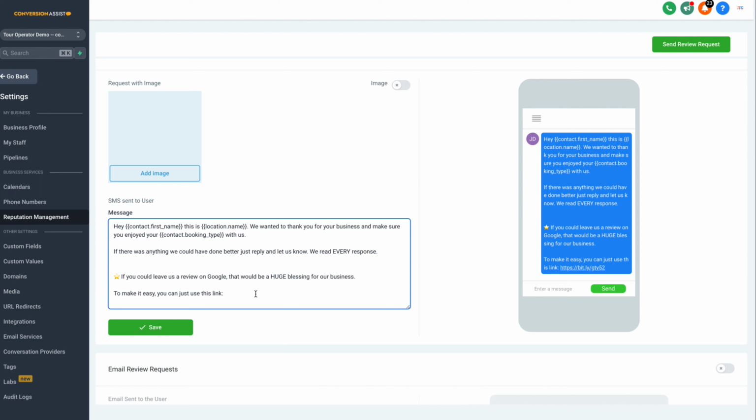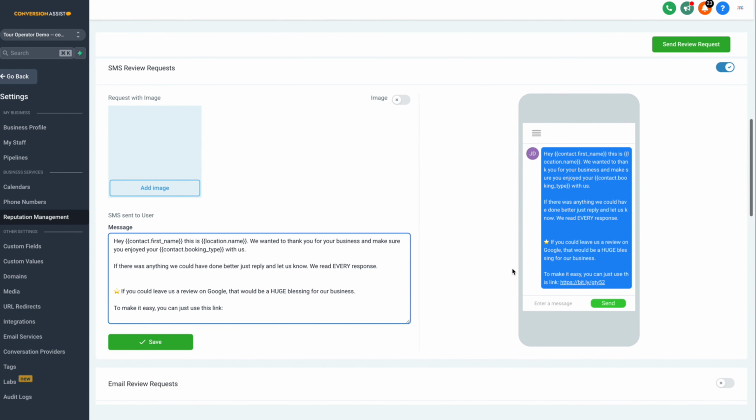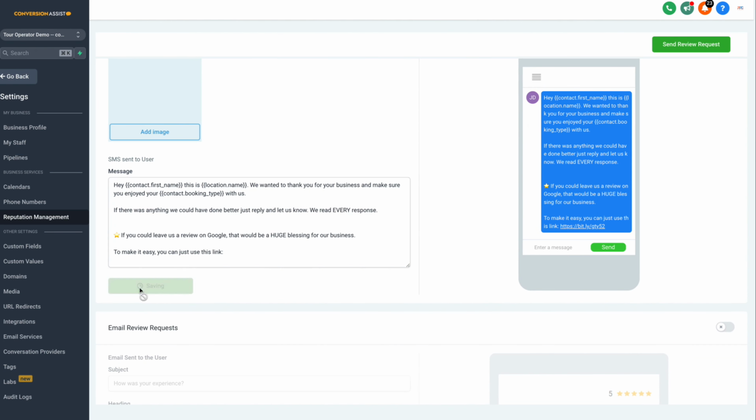Just be aware of one really important thing: if you look at the preview, this bit.ly link is the link that takes you wherever the URL you have here goes. So this is always the last thing in the message. That means whatever you write here, you cannot move this link into the middle of the message or put anything after it. It will always be the last thing, so I would just leave this line as the last line, leave it alone, keep it simple. Whatever changes you make, just go ahead and hit save like this.